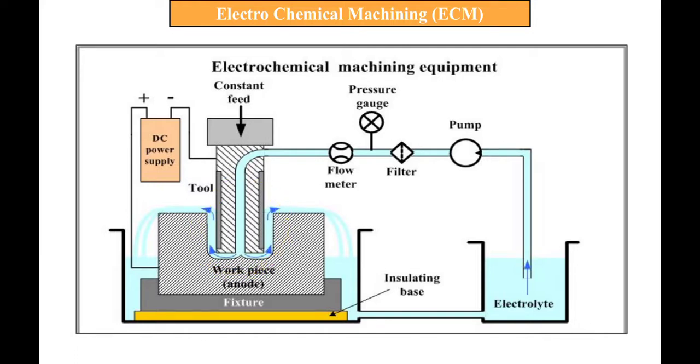When this gap is filled with a suitable electrolyte and sufficient potential difference is applied across the two electrodes, an electrochemical reaction initiates, and ions are displaced from the work surface to realize material removal. Materials for the tool electrode as well as the electrolyte must be selected to be incompatible with the work material, so that only the workpiece material is removed and the tool remains intact.